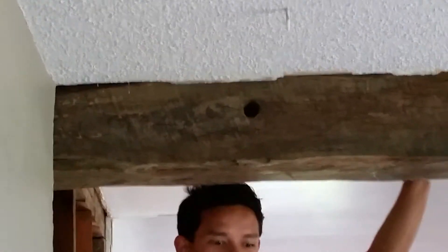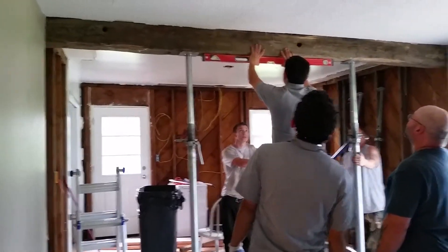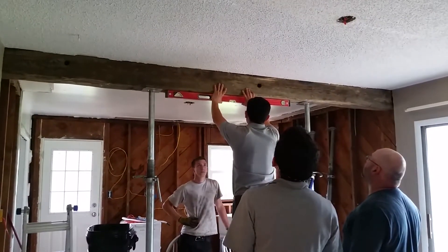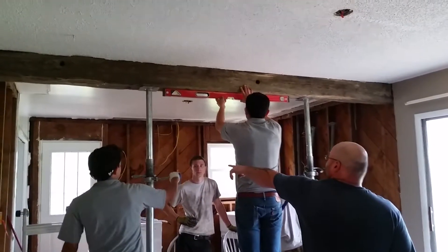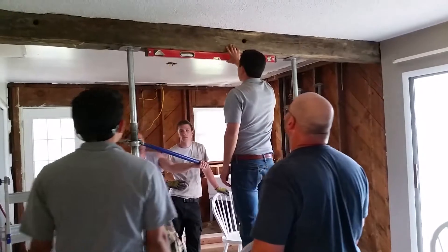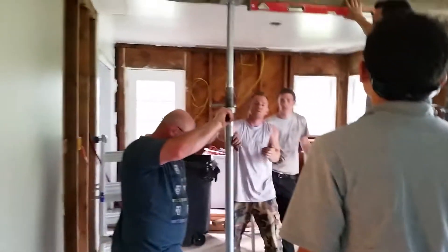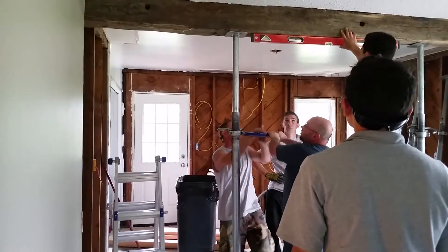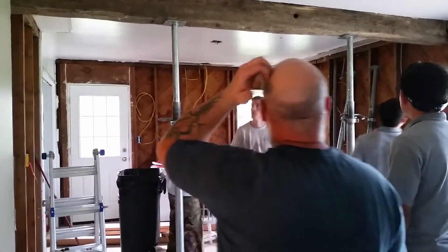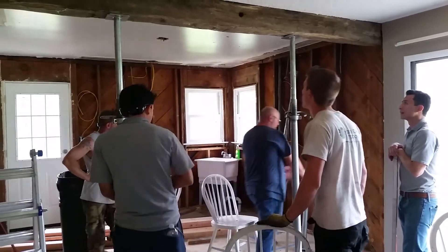I'm looking for the sag in the ceiling that was there at the beginning. Where are we at, dude? Just about there. You need to go a little bit more. Well, the level's on the high side. Actually, you are high here — this side's lower. Go over to this side right here, because that's the side that was bowing the most. I'd really have that side higher than that side. How's it looking, Dave? A lot better. You're pretty centered. Nice. Good. I heard him. Woo! All right. I'm going to do my stuff. We've got our cones in place, so they're going to stink.